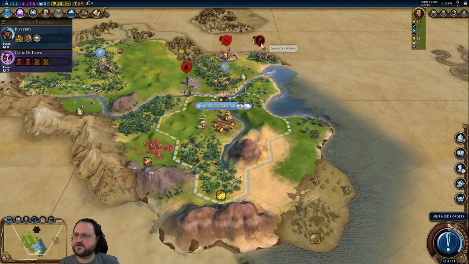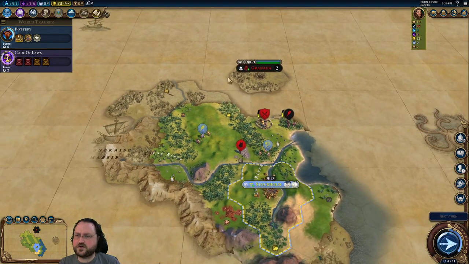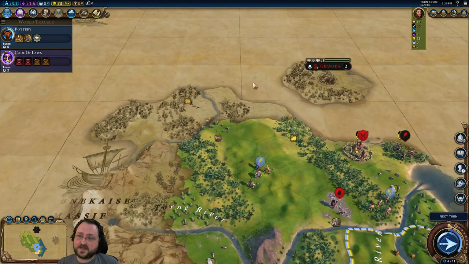Well, there's the camp. Oh, and they're fighting Granada. Right over here. Which is sort of blocking our expansion a little bit, but isn't too bad. And again, can provide a buffer versus the AI. Grabbing this pocket right over here, this is going to be our wall city.